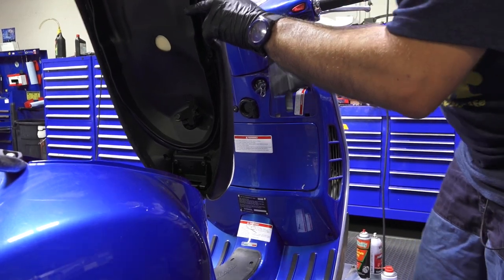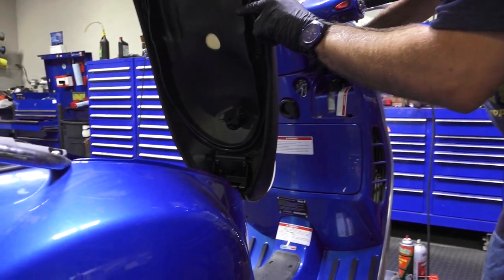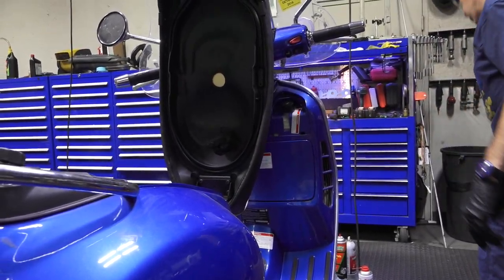And I'm not gonna bother putting the cover on, because I'm gonna take this scooter on a couple test rides, verify the repairs, make sure there's no leaks anywhere, not losing coolant, make sure the coolant level's good after I start it.